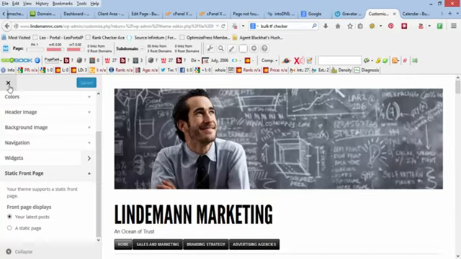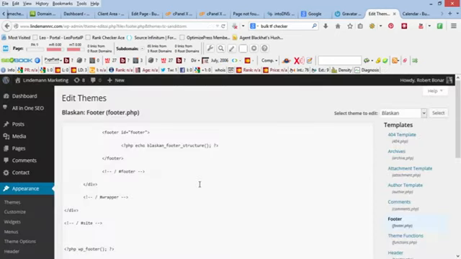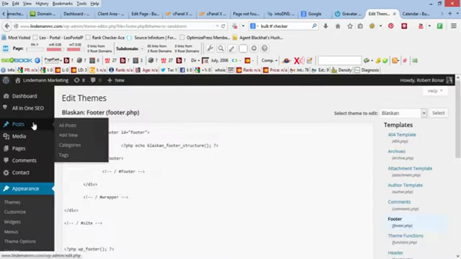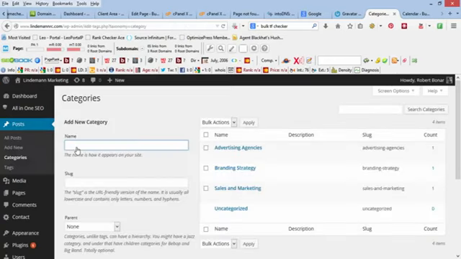And so the last thing that I want to show you here, and this is going to be related to later, is that you want to make sure that you set up categories and tags, okay? And so as you look here, you're going to see some of my categories: advertising agencies, branding strategy, sales and marketing, okay? This is going to be important for the theming of your site. We're going to talk more about that in another video, but you want to make sure that when you're building these sites that these are not just colossal generic sites, okay? You want to make sure that they're themed. You want to make sure that there's some logical categories here, okay?